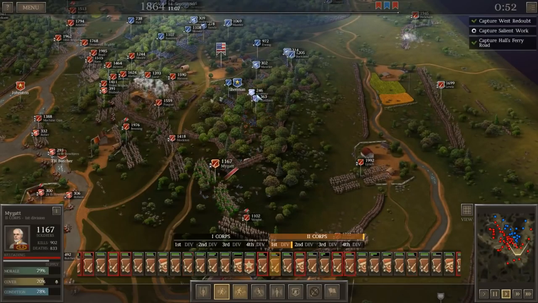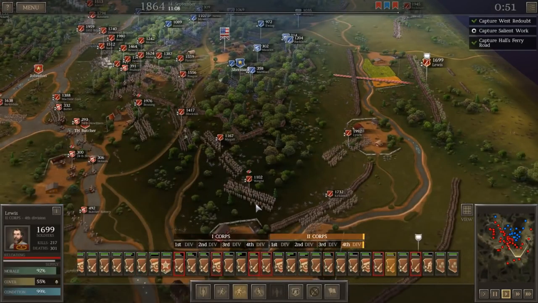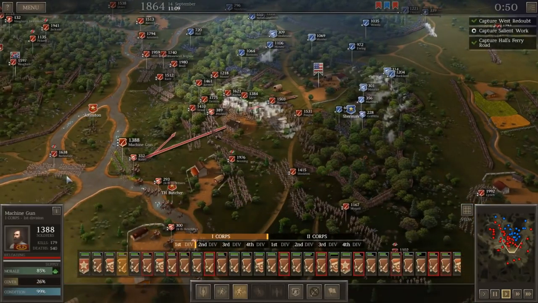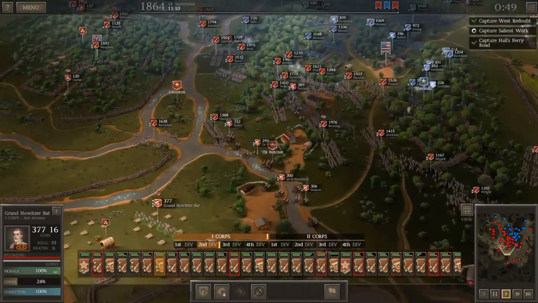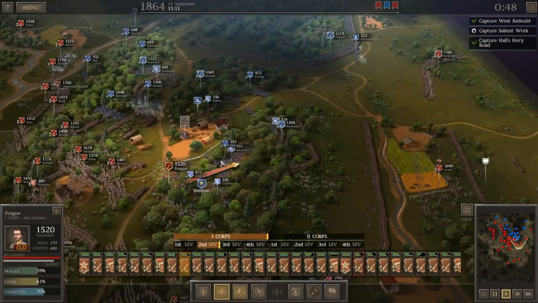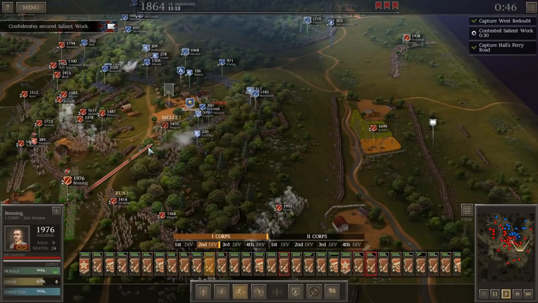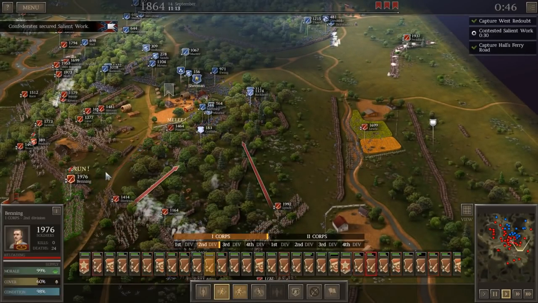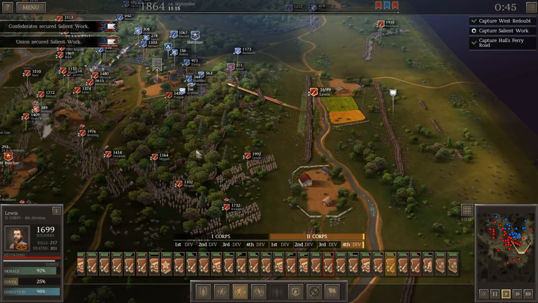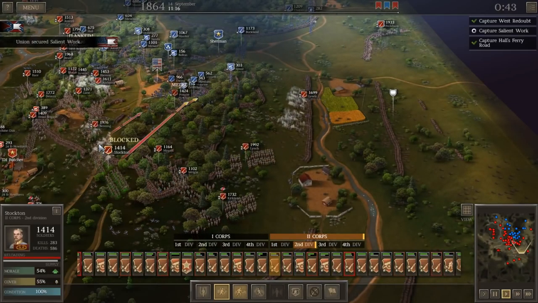Alright, so we broke them. Advance. Alright, so their artillery is starting to run out of ammunition as well. Oh boy, I didn't mean to melee there. So we've taken the works. I don't know how, but supposedly we've taken the works. Presumably this will trigger some kind of... alright, they just retook the works. I was gonna say, usually when you take that last objective, it kind of triggers a desperate federal counterattack.